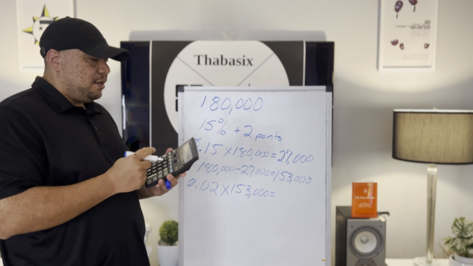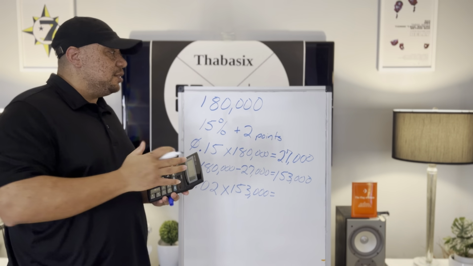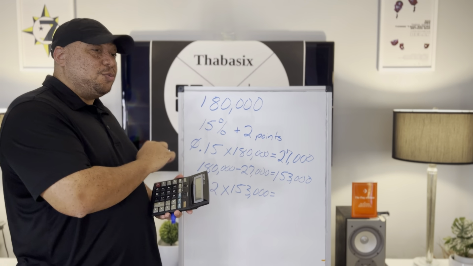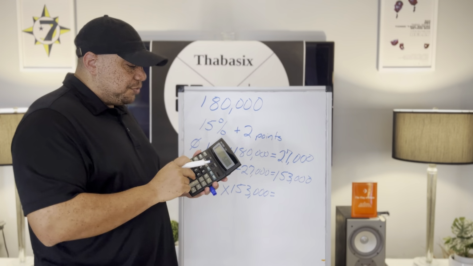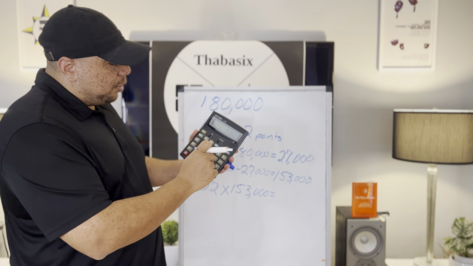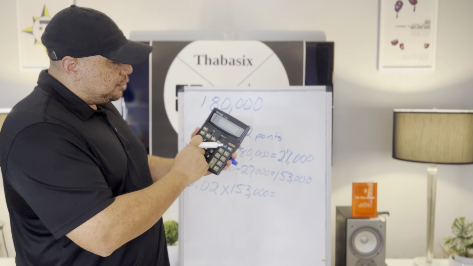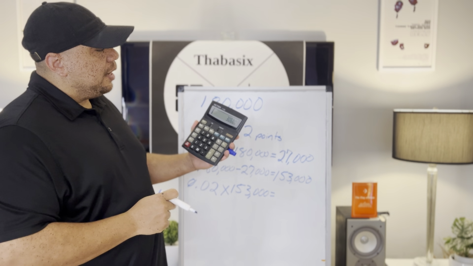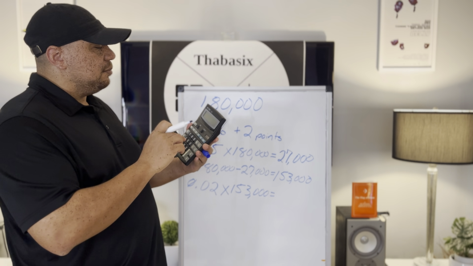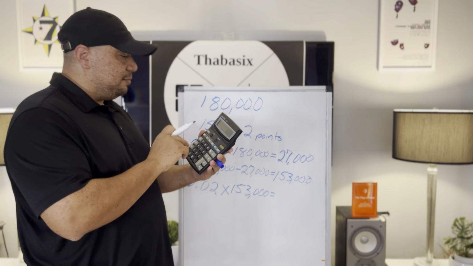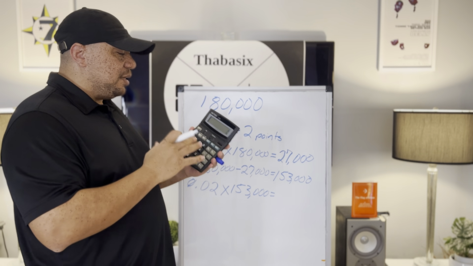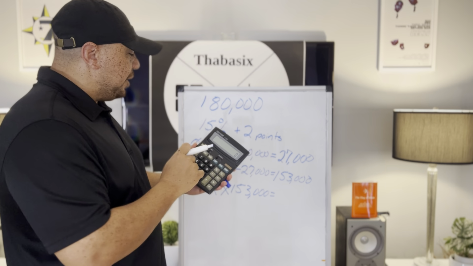Okay? So I hope I didn't lose anyone. Just go through the steps. Okay, so 0.02, which is 2% times 153,000. I got the difference here, 153,000. I multiply that by 0.2. Okay, and that doesn't look right. Hold on, let me do this again. That's why you have to have math common sense. You have to look at the numbers, and so maybe I put an extra 0 or something like that.